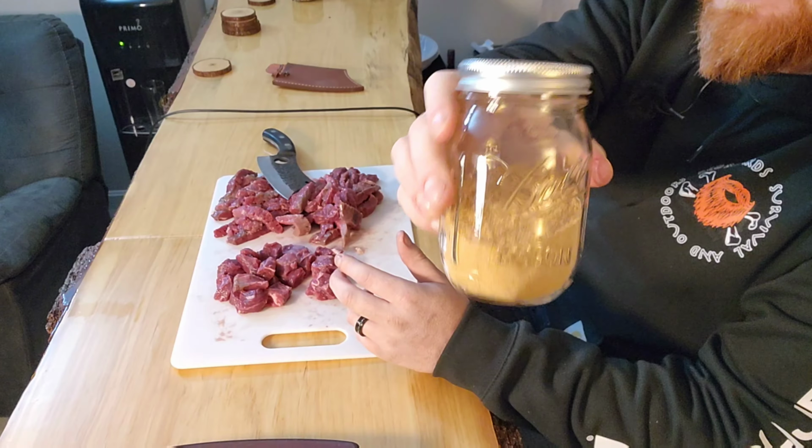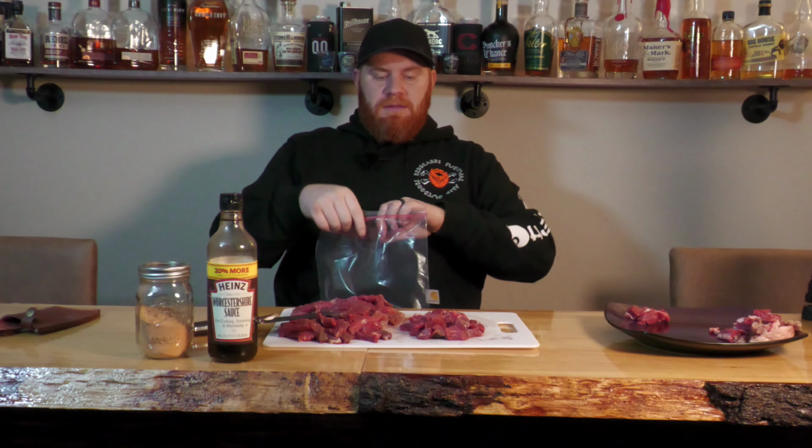Well, now that we're finished with that, it's time for the spices and the bag. Spices right here. This is homemade spice. I'm not gonna tell you what's in it, but it's delicious. Alrighty then. So I'm just using Heinz Worcestershire. I know people say that different, but it's all gonna go into one bag.